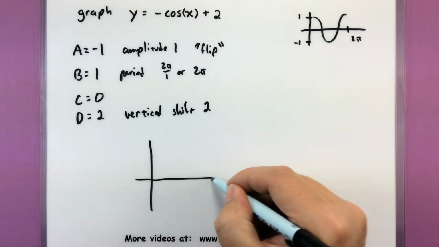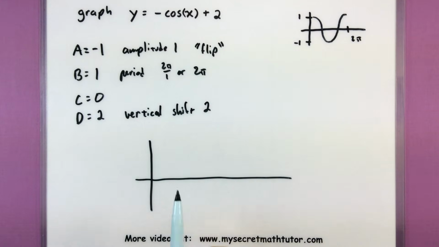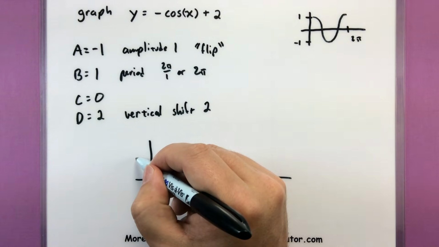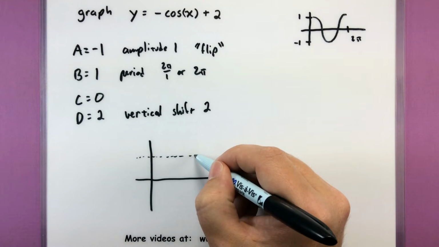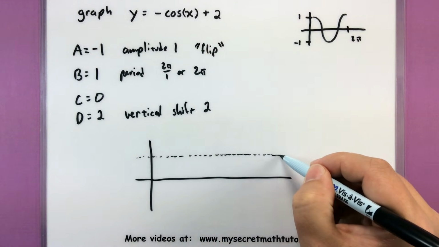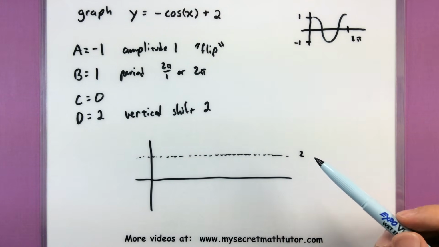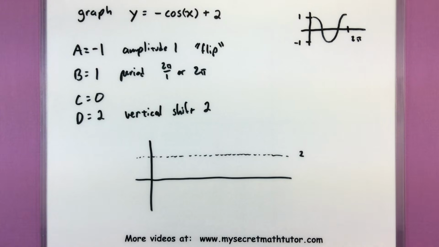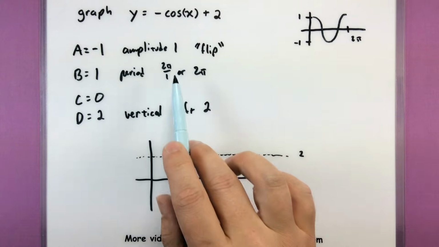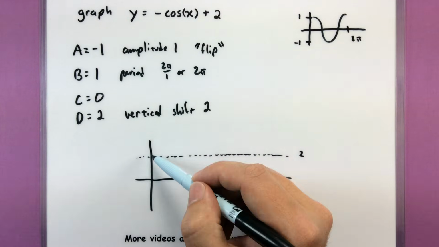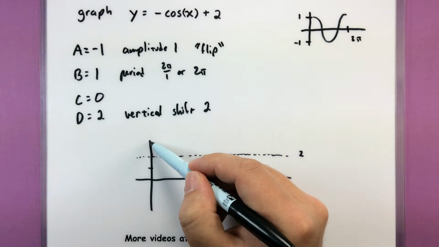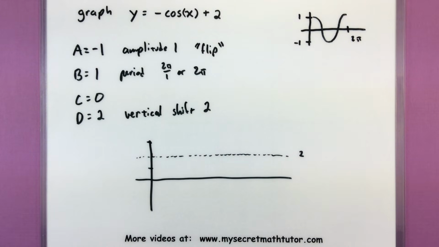Let's draw out this graph. I'm going to start way down here on the bottom with the vertical shift because it'll give me a sense of where I'm going to center things around. So everything's been moved up by 2. I'm going to use this dotted line to remind myself that, yep, sure enough, things have been moved up by 2. You want to think of this as your brand new x-axis when you're building things. Moving on to our amplitude. So if I go up from here 1 and down below 1, I will find the peaks and valleys of our new function.